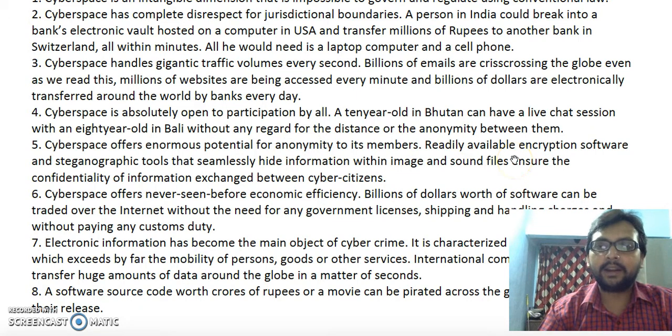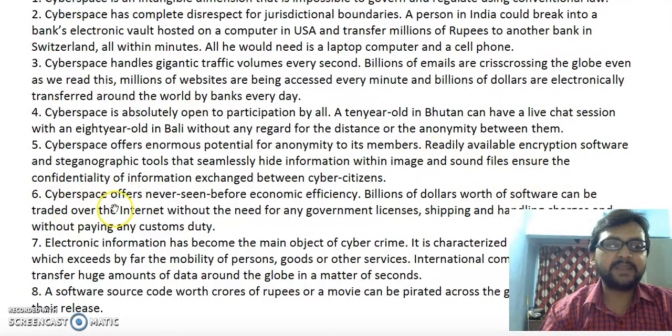And in many terms, like we use encryption software where we make the details unreadable. In images also we basically apply steganographic patterns where we can hide some information in images or in music files or sound files as well, so that only the intended recipient can decrypt that information. So that also basically helps us to provide anonymity.